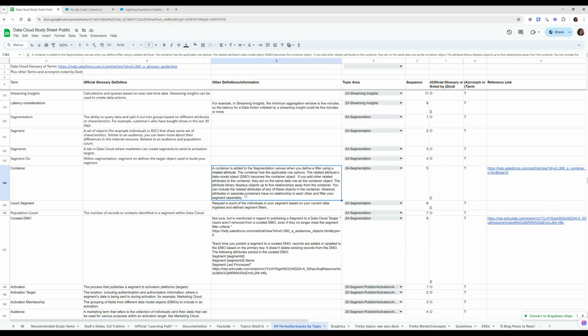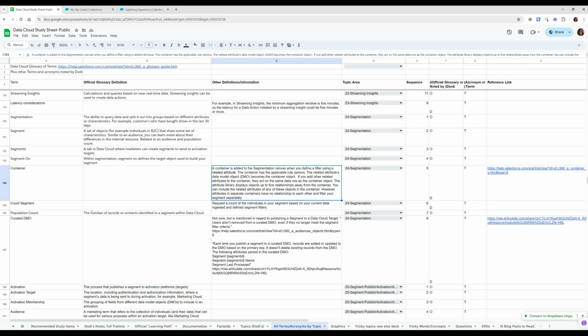But if you create one container and put yellow and scarf in the container for products purchased, then you're going to get a smaller group of customers who purchased yellow scarves.